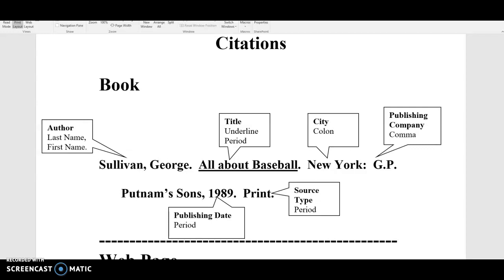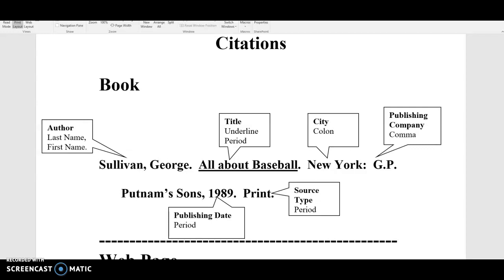For English language arts classes, you're going to use the MLA citation style for all your citations. Each type of source has its own requirements. If you are using Aldine's online databases, all you have to do is click on the Cite button, select MLA style, and copy and paste it into your works cited list. If you use a library book or you locate your own website, you will have to create the citation yourself. Let's look at how to cite a book first.